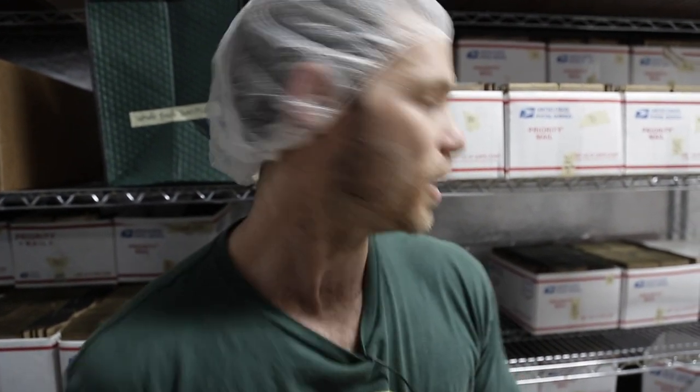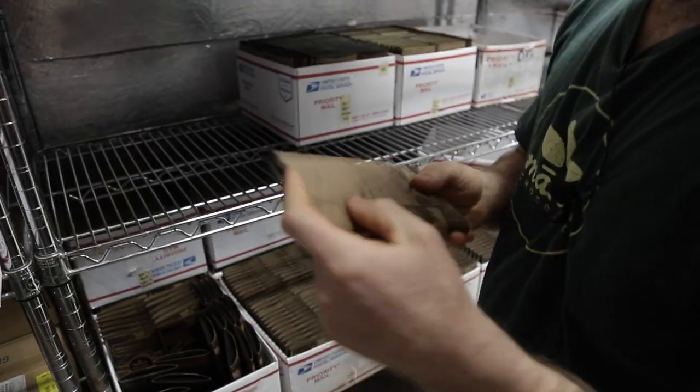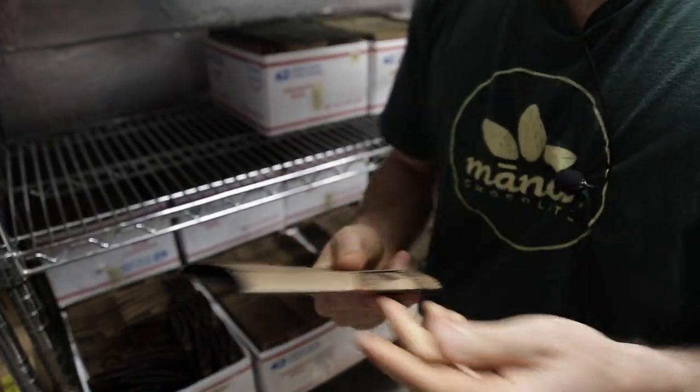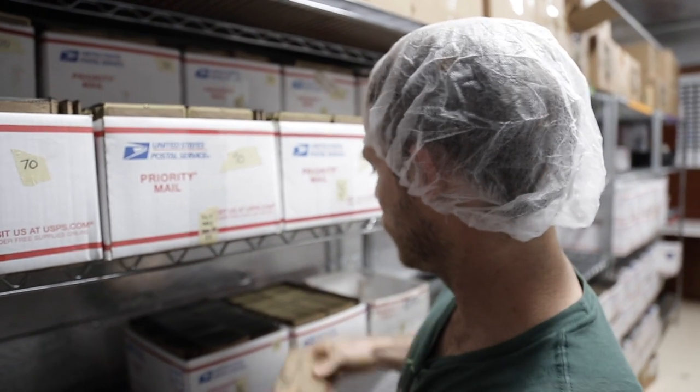And then we want a machine that actually packages this. And so this is something we do by hand. If you're doing 20,000, 50,000, 100,000 of these a month, it starts to really get tedious. And so there are machines that'll do it. It's called a cartoner, and that's our next step. So that's our chocolate factory right now.